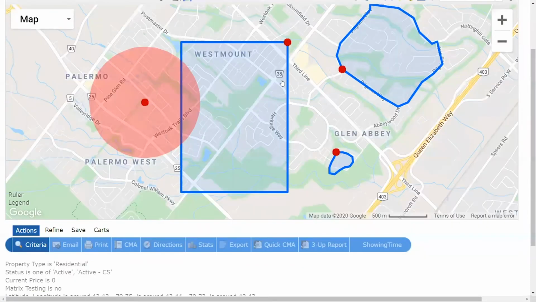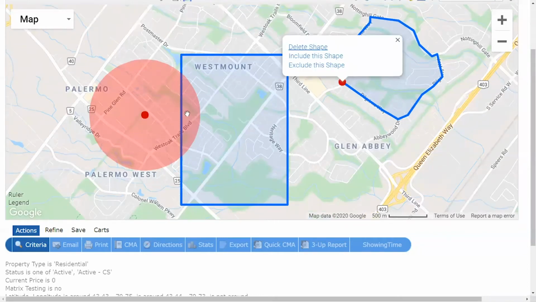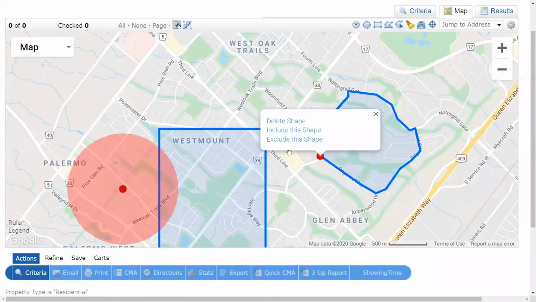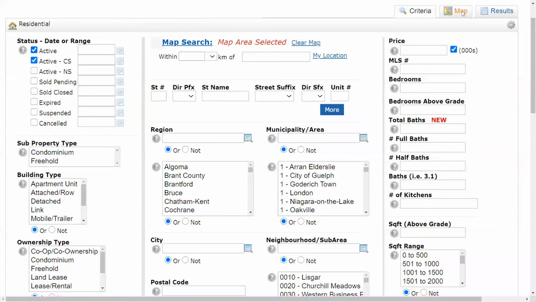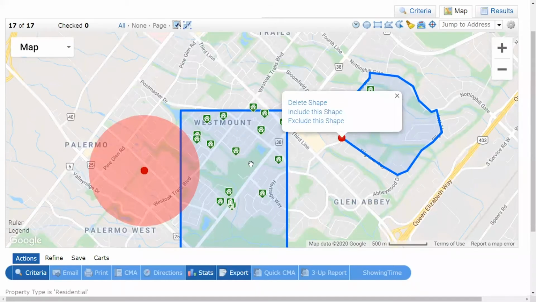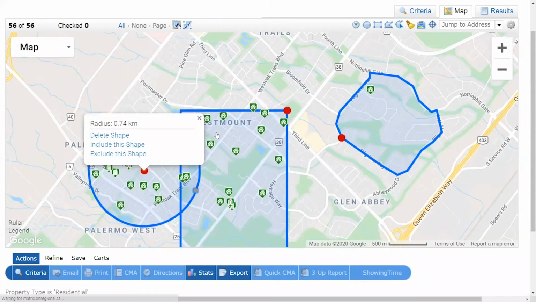Okay, and as you can see, I have 4 different shapes that we've done on the map. Whether they're being included or excluded is totally up to you. But I'm just going to hover these and actually delete them off. So what would happen here, if I was to show you very, very quickly just before we delete them, if I was to go to my criteria, for example, and take away this 0, well, because of the drawing that we made, the only place that the listings can exist is within our drawing, right? The 2 drawings that are included are the only place that the listing can actually be a part of, right? Can't be in my excluded one unless I activate it by saying include this section, for example, right?